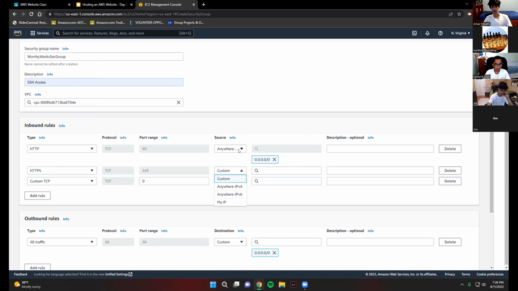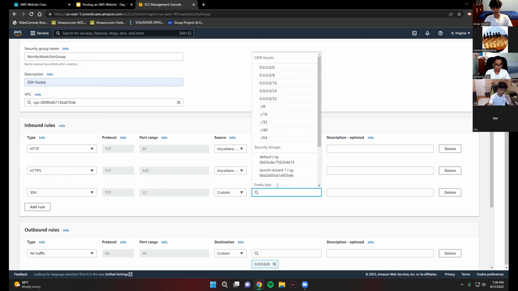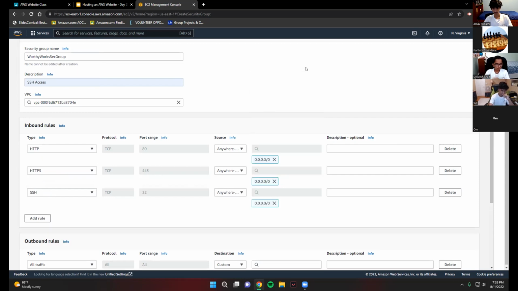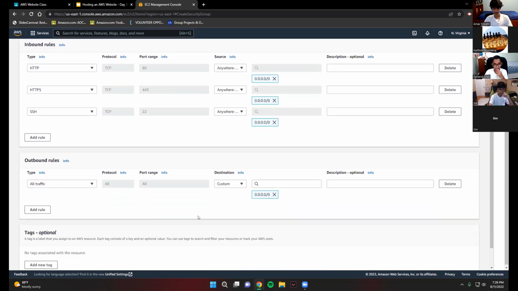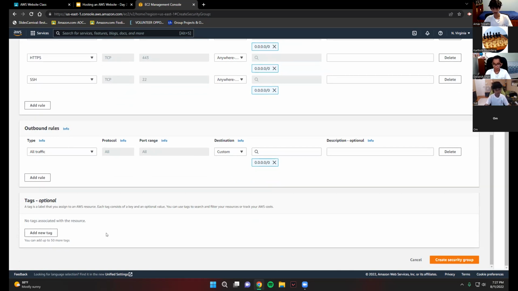For the source, we're going to do the same thing as we did above, anywhere, and we're going to have a 0. So we're going to have access from anywhere. And the last group we're going to create is SSH. I'm going to click 0 over here, the same thing as anywhere. For the outbound traffic, you can just leave that as all traffic. This can be left default. And then you should be good.